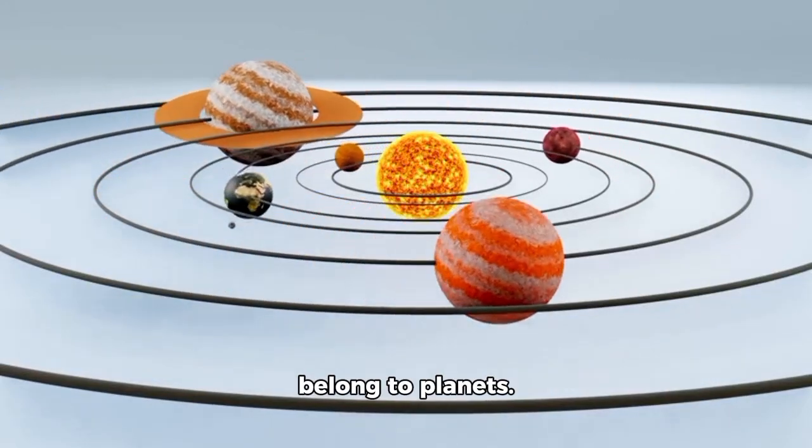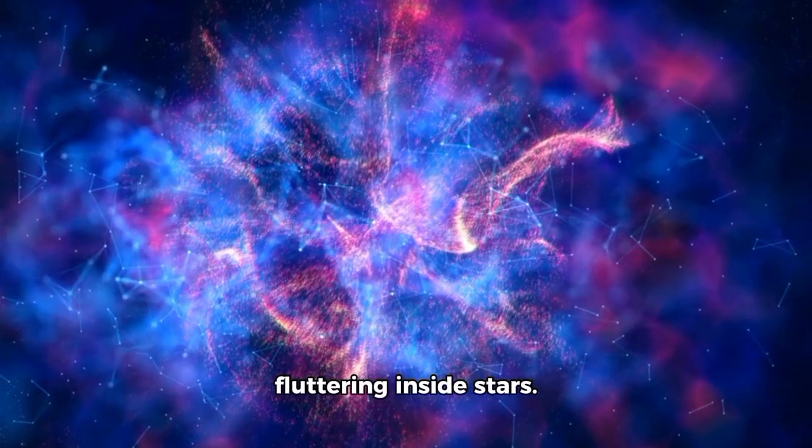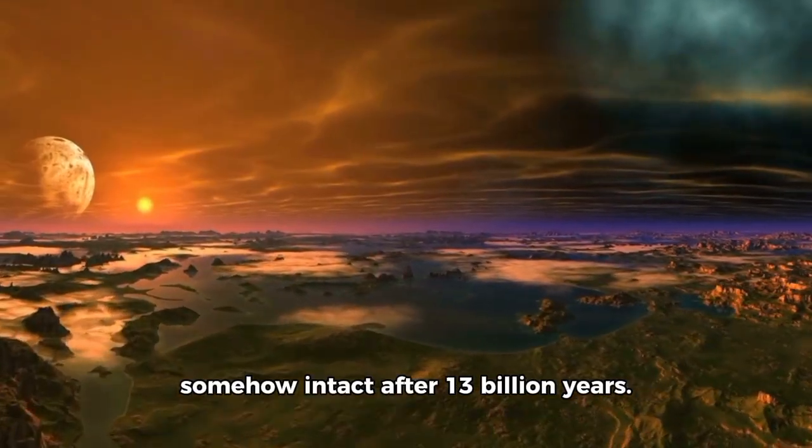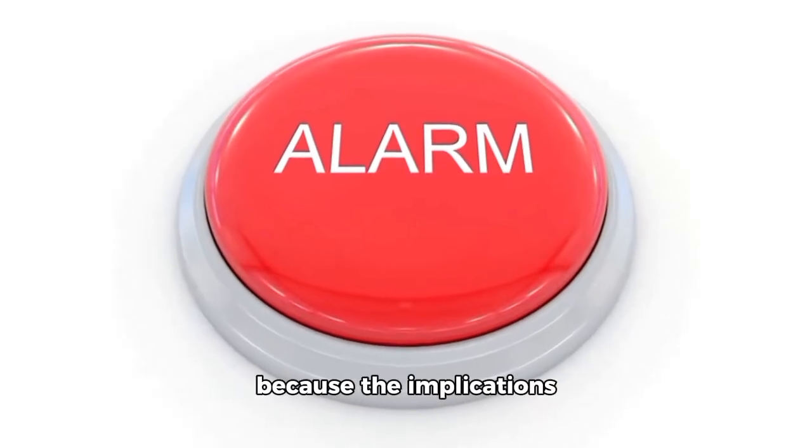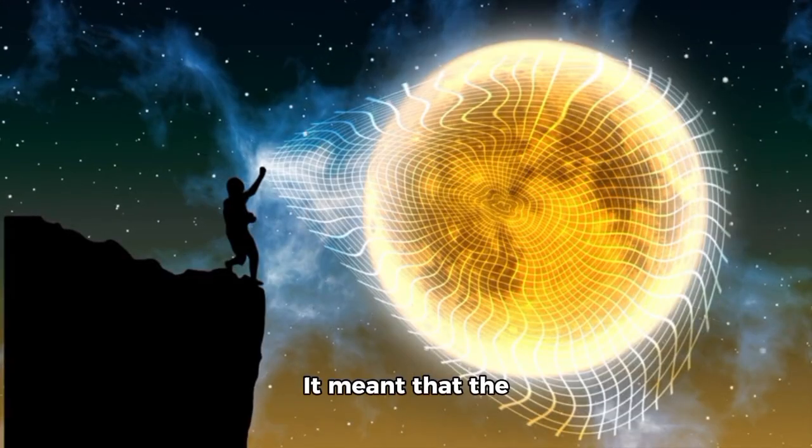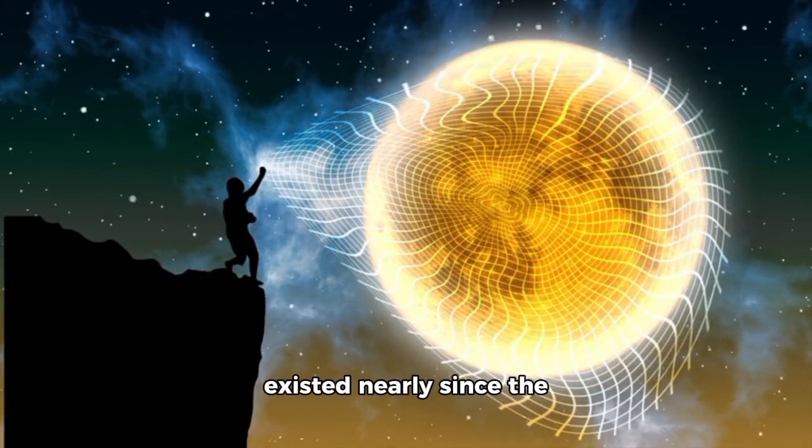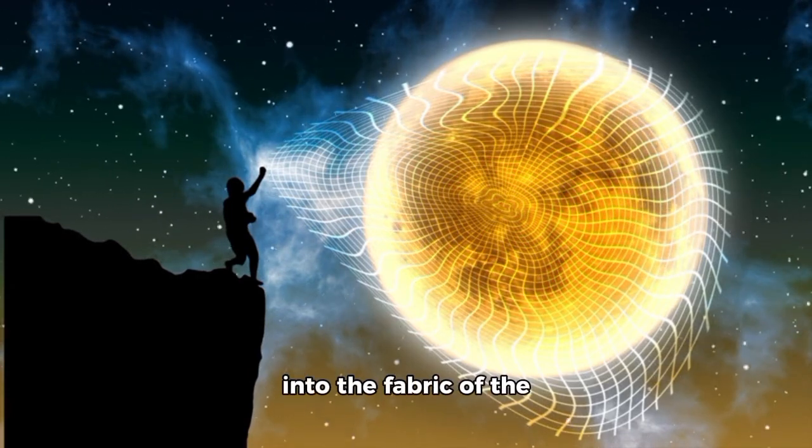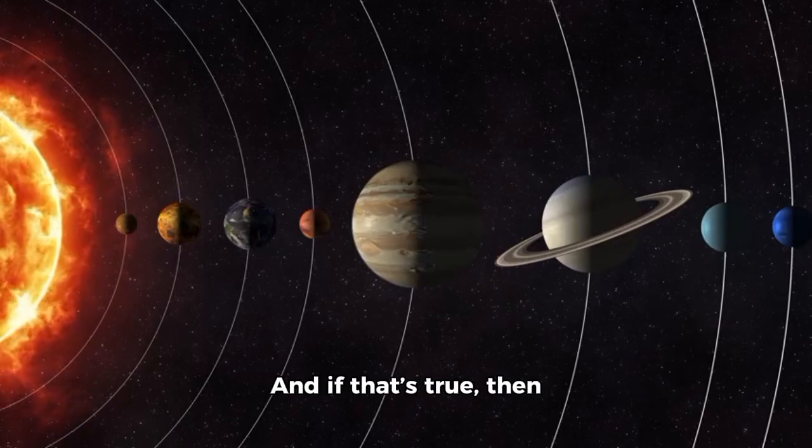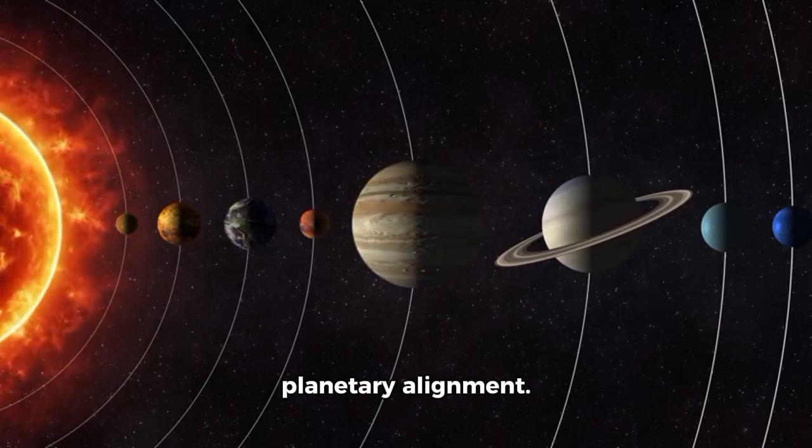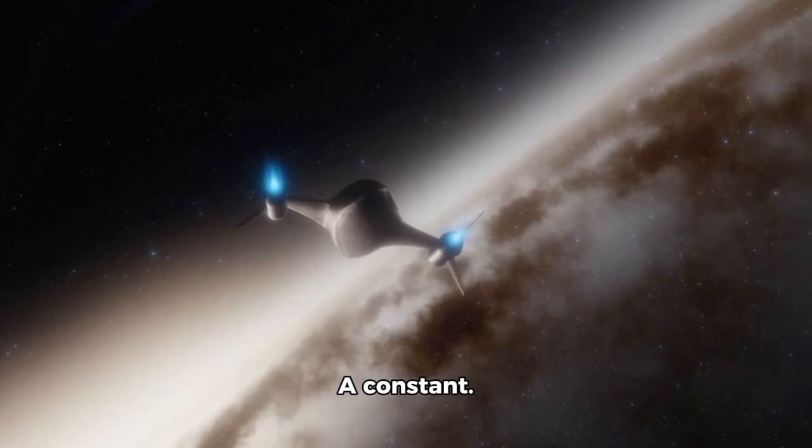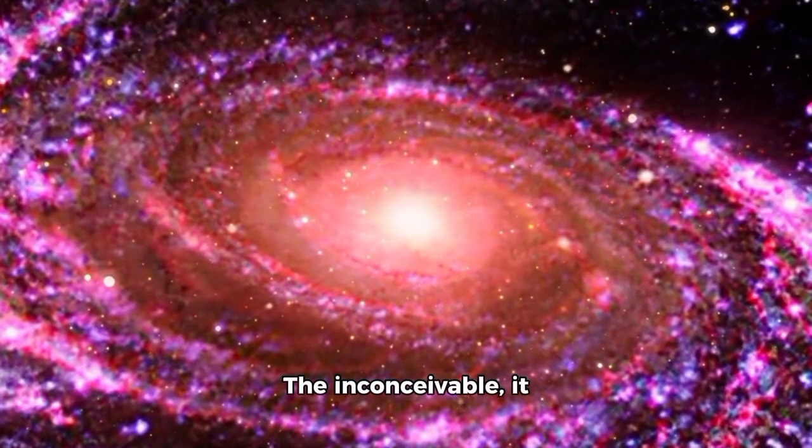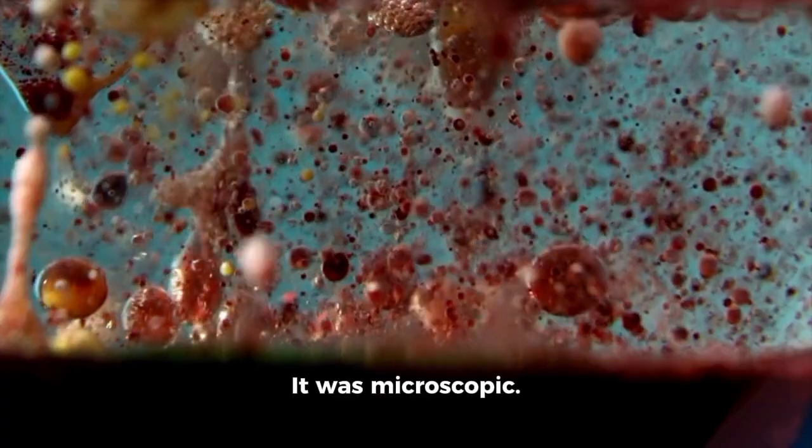These chemicals didn't belong to planets; they weren't fluttering inside stars. They were drifting, lost, and yet somehow intact after 13 billion years. This raised alarms because the implications were beyond biological. It meant that the ingredients of life had existed nearly since the beginning—not formed later in solar systems like ours, but seeded into the fabric of the cosmos almost immediately. And if that's true, then life isn't a fluke of planetary alignment—it's a feature, a constant, a thread that connects the universe from the beginning. The inconceivable, it appears, wasn't just galactic—it was microscopic.